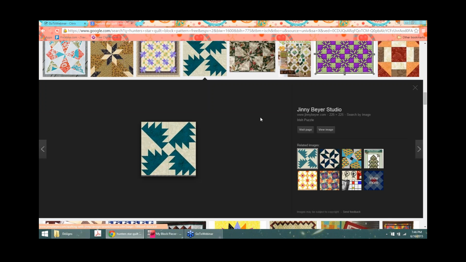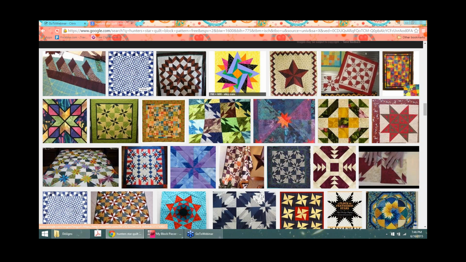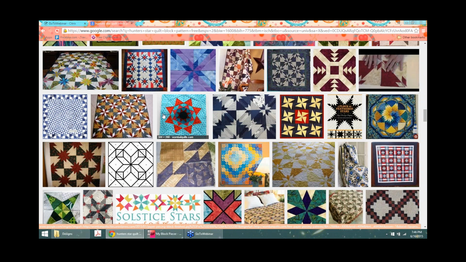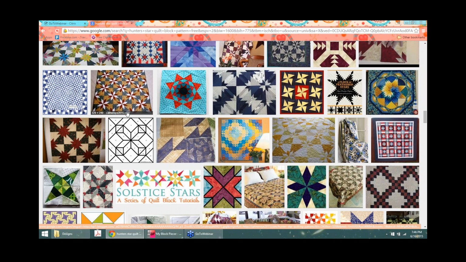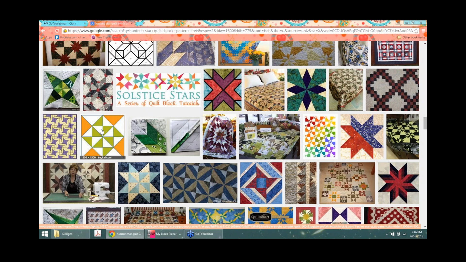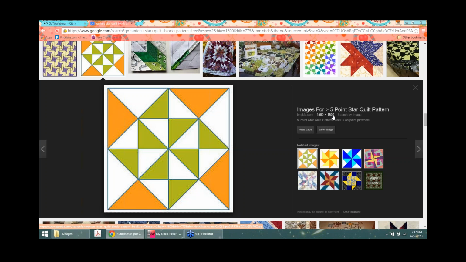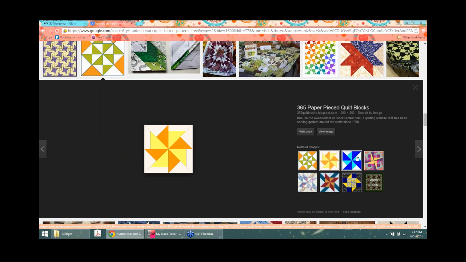A lot of the images that you see online are not necessarily going to be superb quality large images. Let's see. Now this one is 1500 by 1500. So that would be a very easy one to use. However, you've got a pretty substantial outline around those, which means your blocks aren't going to be touching if you just click on the orange and the white and the green. Something like, that one's quite a bit smaller.